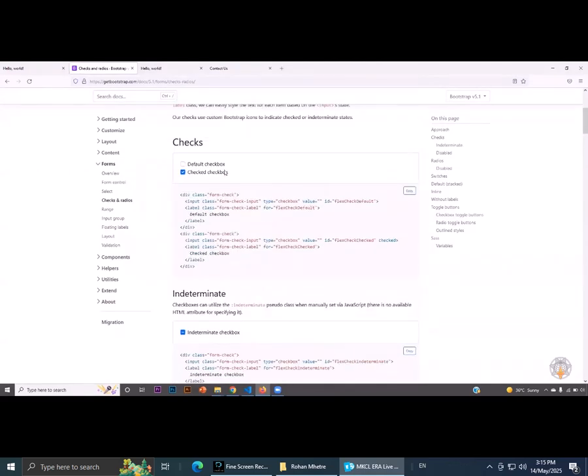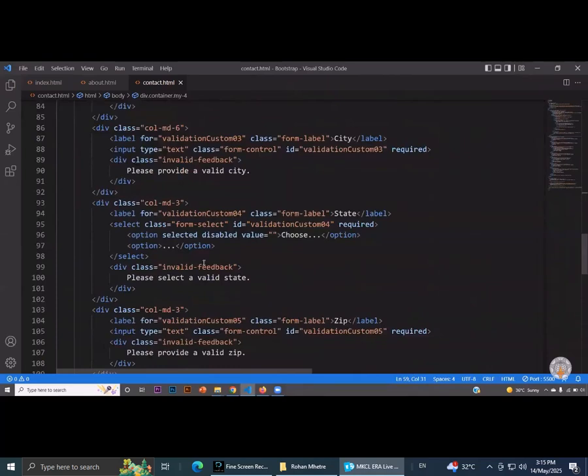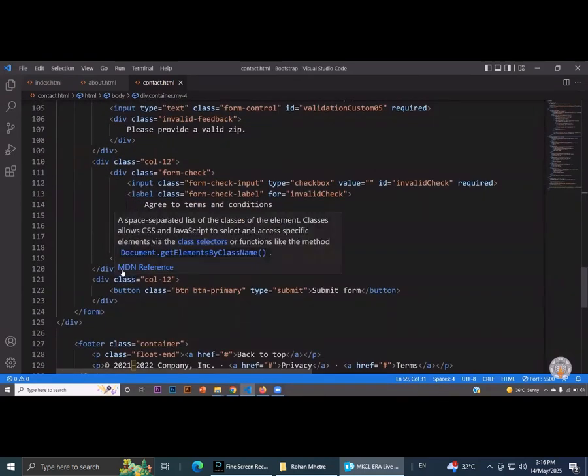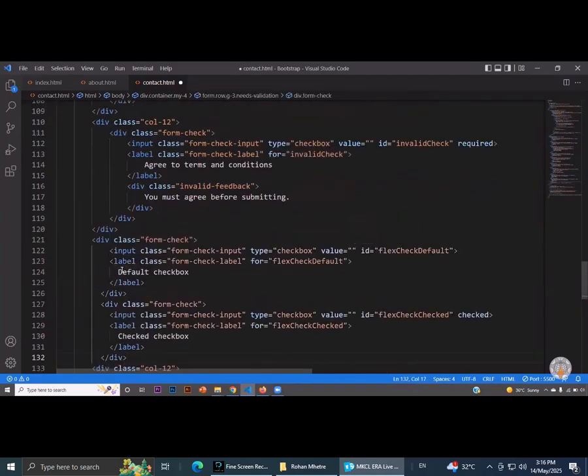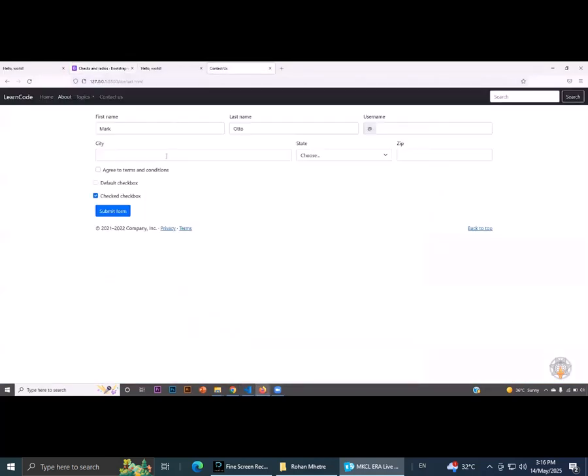So let's copy these two and paste it somewhere here before the submit button. Save it. Okay, so now we have two more checkboxes. Actually, we already have one checkbox.